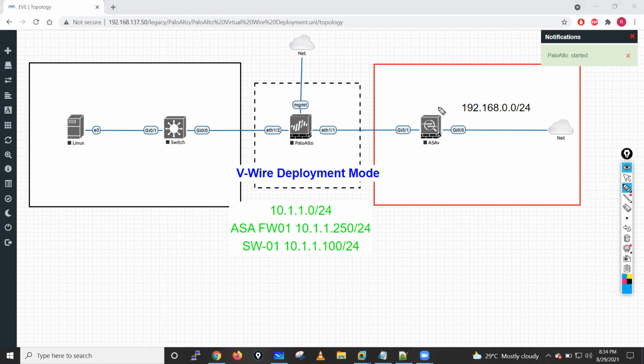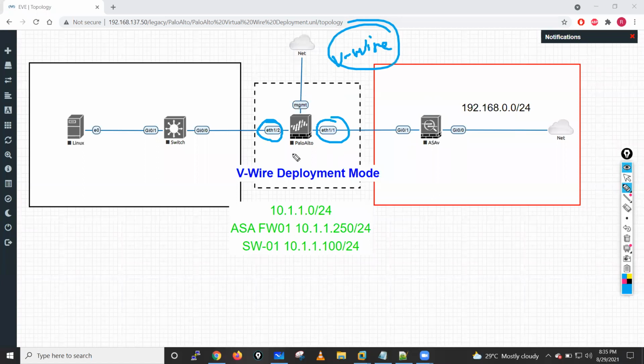So I'm having here a Cisco ASA firewall, which is a legacy firewall having connectivity with the internet. Just think here I'm having 192.168.1.1/0 IP. This is my Palo Alto firewall. And these are the two interfaces which I'm using as vWire interfaces. Means right now I'm putting my firewall into virtual wire mode.